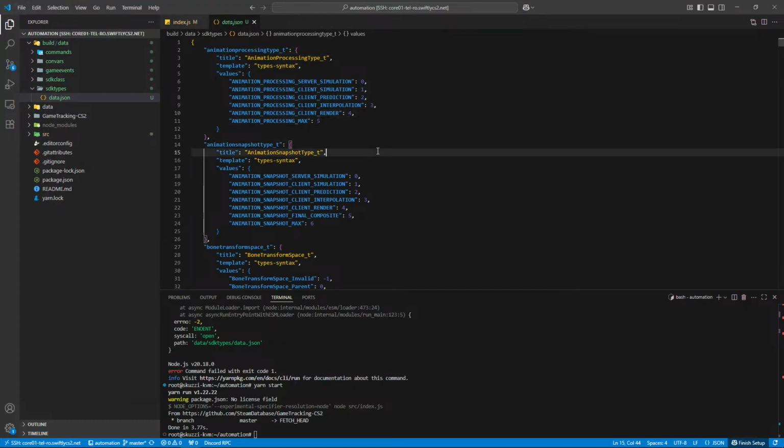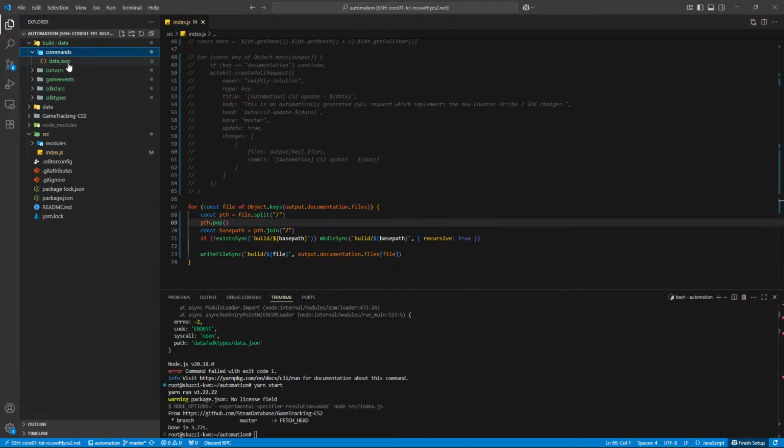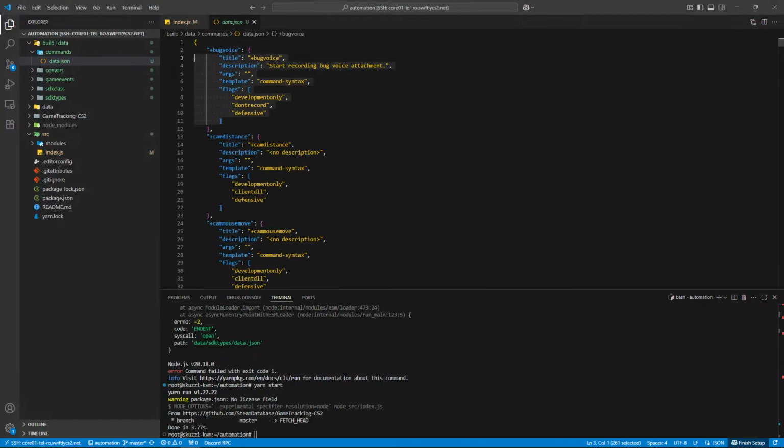Now what we need to do is to update the way this is generated. First, I think that I'll start with commands to change how it's generated.